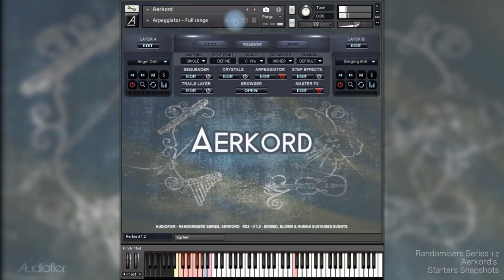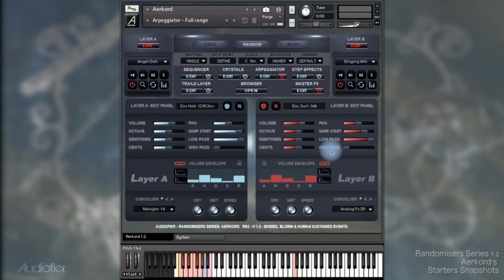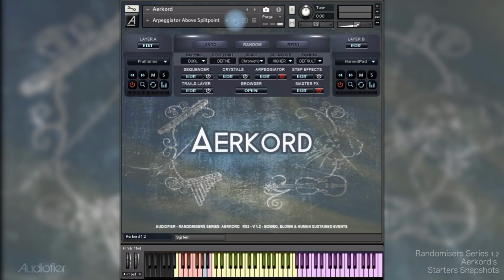This is a more or less similar sound to the Simple Start sustained sound, the one that sounded like a choir, but we tweaked the volume envelope a bit and turned it into a short sound. So now it can be played through the Arpeggiator. Okay, the next snapshot includes an Arpeggiator on the right side of the keyboard and a pad on the left side.